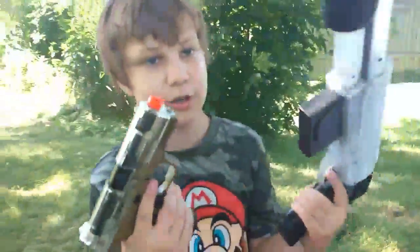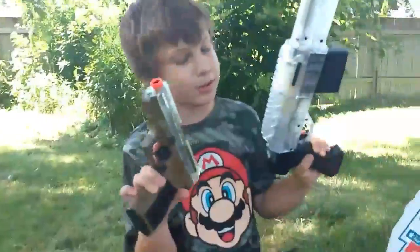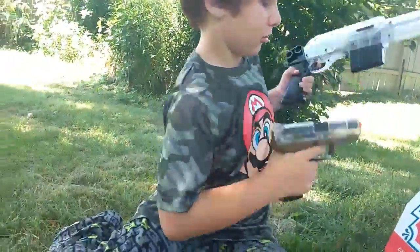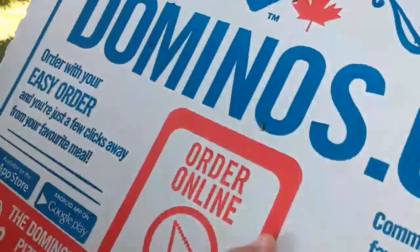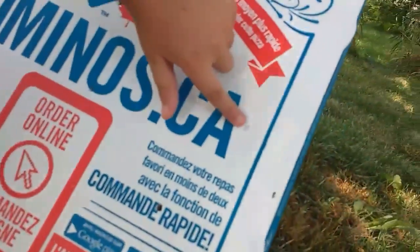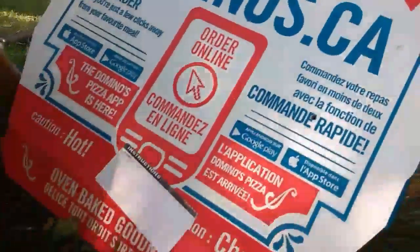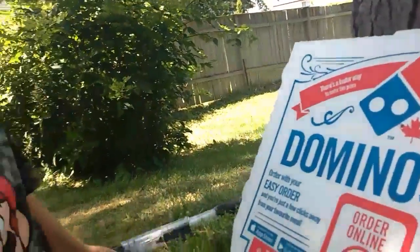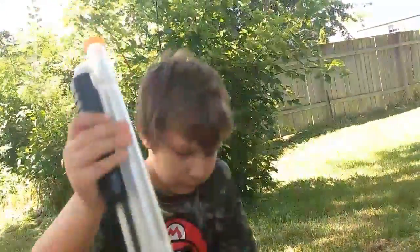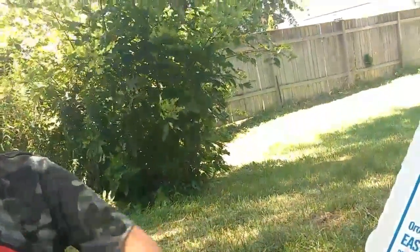So, as you can tell, the shotgun is a lot stronger than the awesome pistol. But this combination, let's combine these. Okay, so if you were to have one of those shots, like those are pretty decent shots, I would say that's a pretty good combination to have. So you guys can probably buy these guns at Walmart. They're really cool. I really like them.